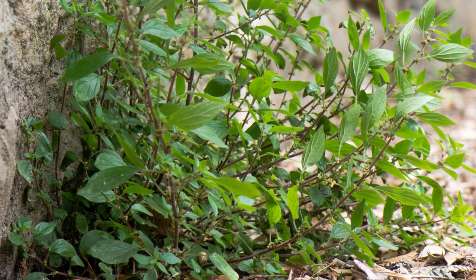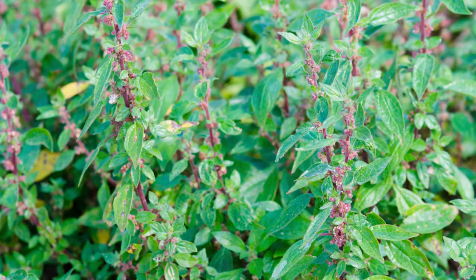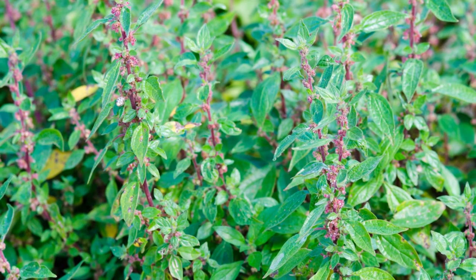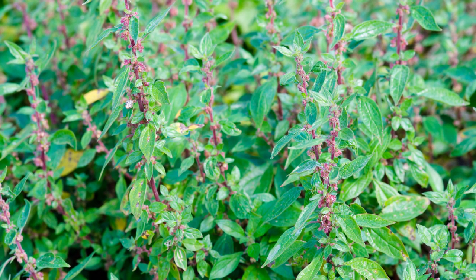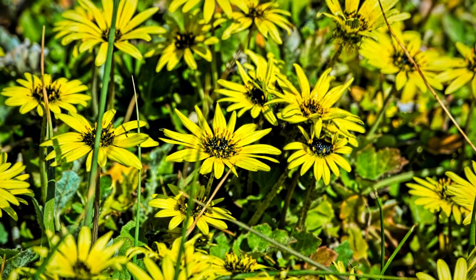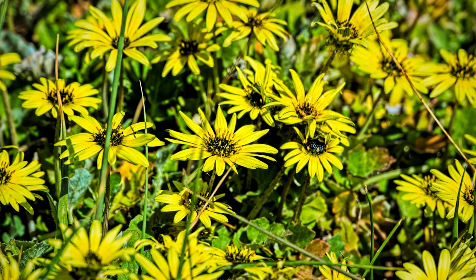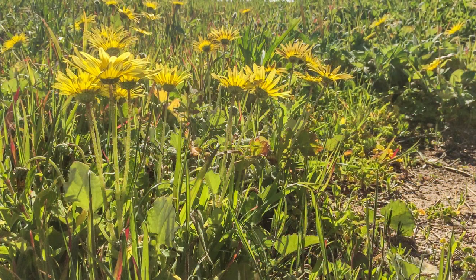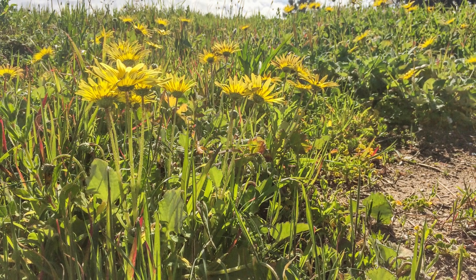Next up is asthma weed. This is a low-growing weed with roundish hairy leaves that grow on short branches and are sticky to the touch. The small green flowers of asthma weed are filled with pollen which can cause hay fever and trigger asthma attacks. Spot treatment with a glyphosate-based herbicide works well on these weeds, especially when applied before the weed flowers. Cape weed is a flat weed that is common in lawns. It produces a rosette of heavily serrated leaves and a bright yellow flower with a dark centre on short stems. Cape weed can easily be controlled by using a weeding tool to dig it out. If your lawn is heavily infested, a broadleaf herbicide can be used or you can spot treat it with a glyphosate-based product.